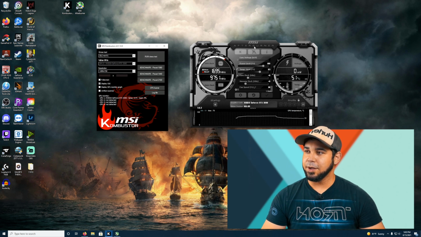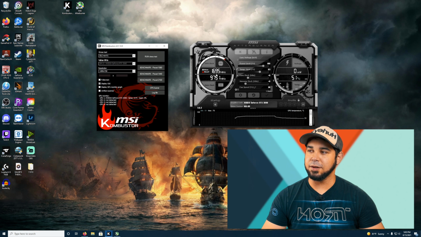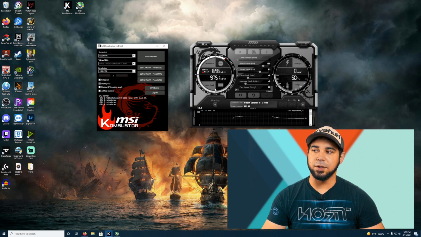MSI Afterburner over here, you've got your GPU clocks showed right here. Mine's sitting idle at 1695. The boost clock, so the base and boost, these are these two arrows or triangles. These will move as we're sliding the core clock around. And then down below you have your memory clock. Mine's sitting at 9751 megahertz. And in the middle here, you've got your core voltage that comes grayed out.